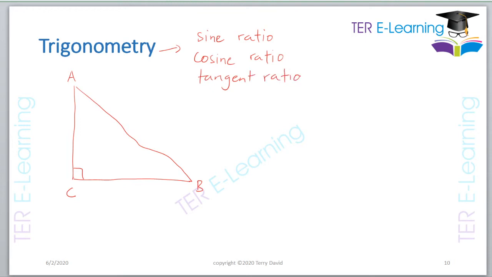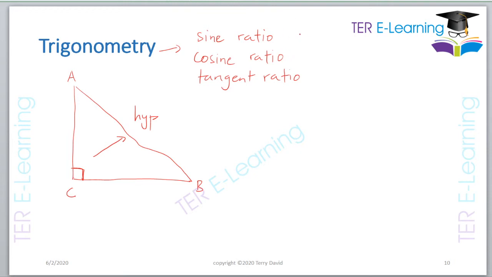This particular topic is what gives students some trouble. So first things first, we need to understand something about the triangle: when we're going to use which ratio and how we treat things. This is my right angle triangle here, and this is my 90-degree angle. Once you know where the 90-degree angle is, the side opposite the 90 degrees is my hypotenuse. That is always going to be my hypotenuse.